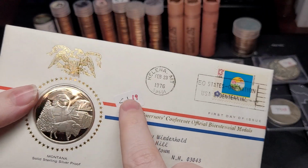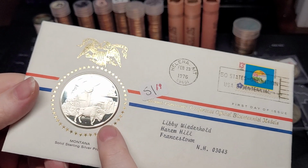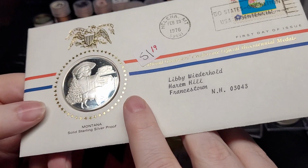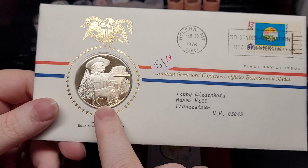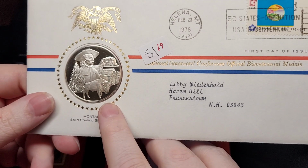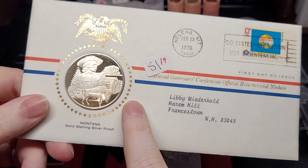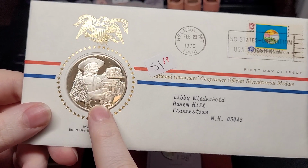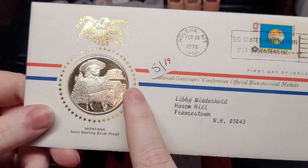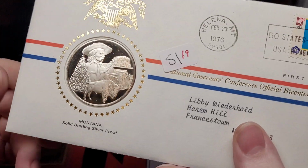And it's really impossible to get any type of like comp to see how much it's really worth because they're just not being sold. So who knows? It could go for more than 25, 30. That's just my guess. I'm just giving it like a $5 premium over just melt, but I bet it could go 30, 35. Who knows? I really don't know, but that's pretty fun, pretty neat.